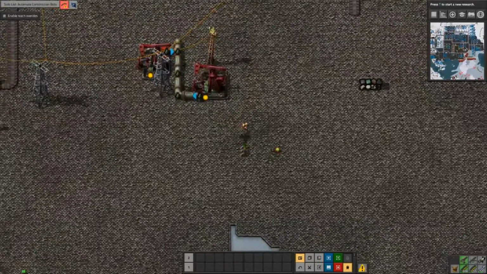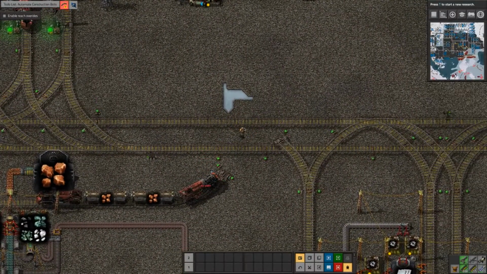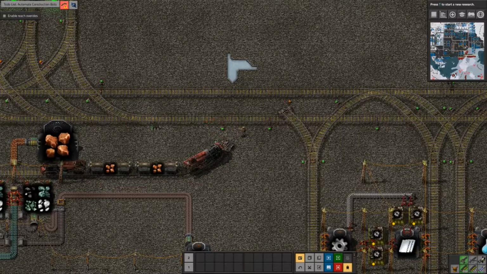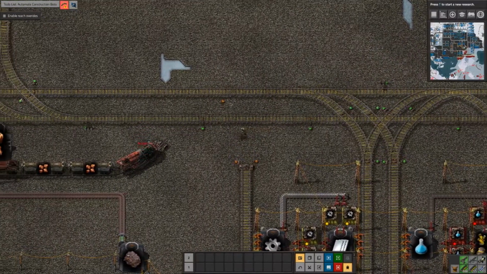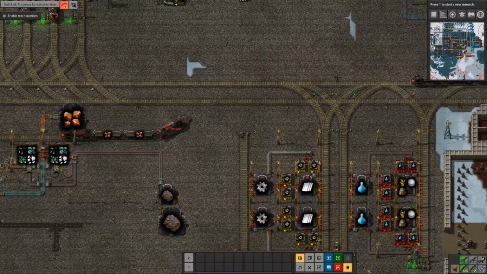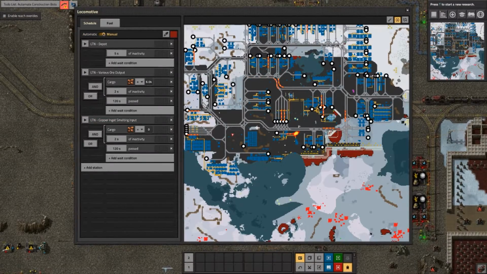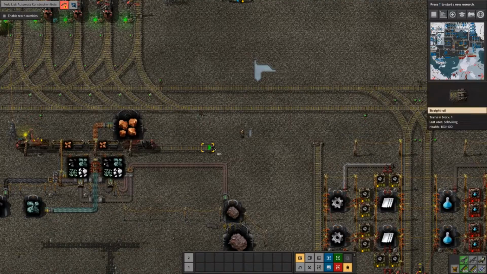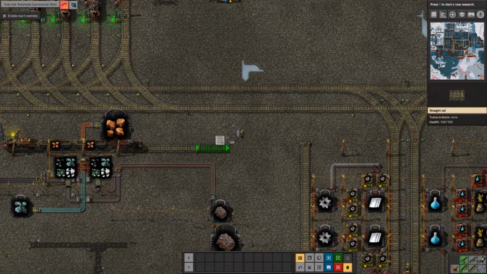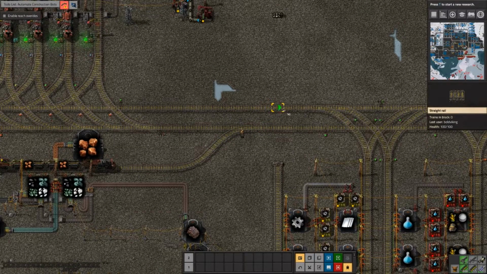Continuing on in our train endeavor. I think I have almost unlocked the trains. Well, this station has no use at the moment. You, manual, back it off. This would be the correct way of doing it.